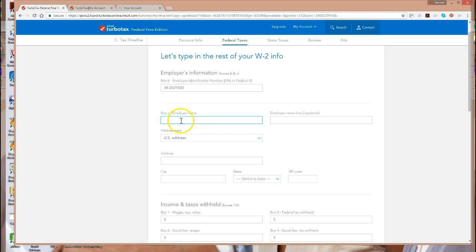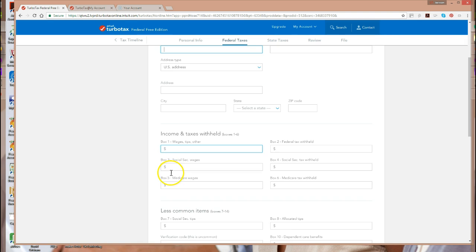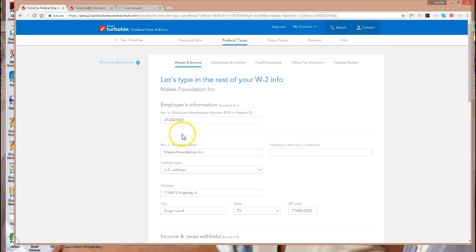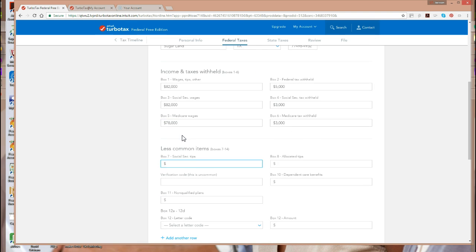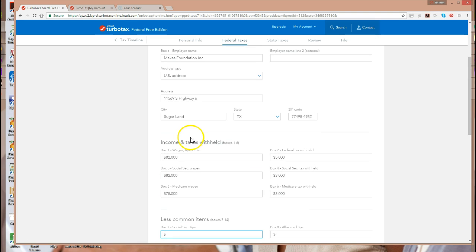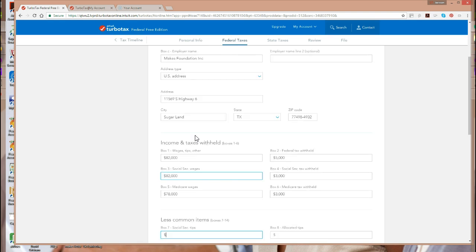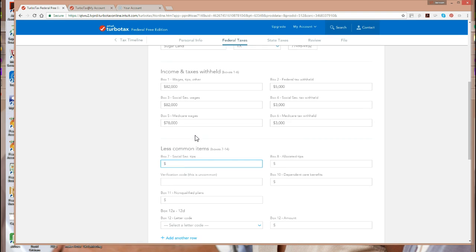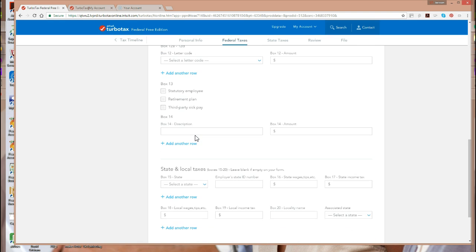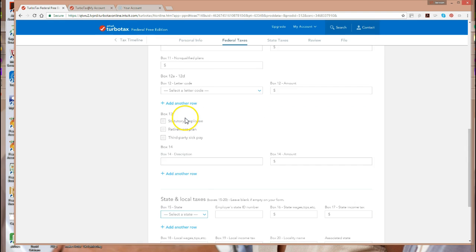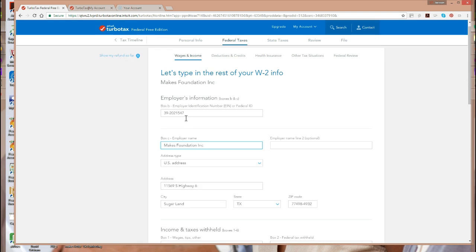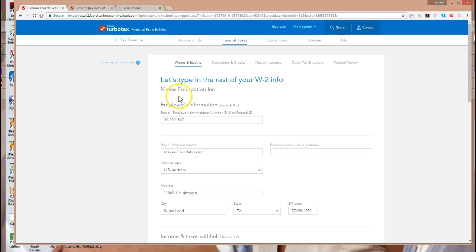It'll have all of the information that was contained on that W-2 because you entered it exactly as it appears. The employer identification number, employer name, all right, the address, okay? And because this is, pretty much, a fictional account, I call it a smart account. Some folks say dummy account, but this is a smart account. We'll just put in a lot of smart numbers, but they're not factual. They're just here to demonstrate what is contained in that W-2. So you can pull that information. This is where you would go.